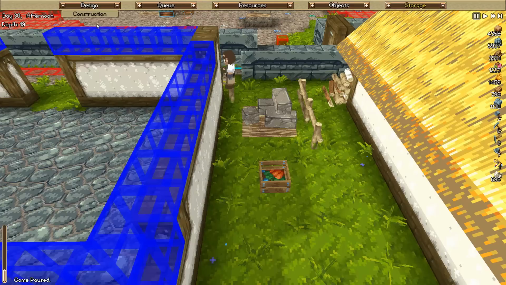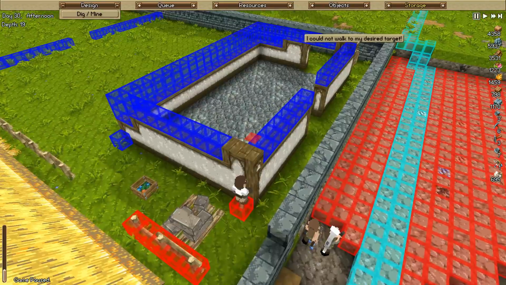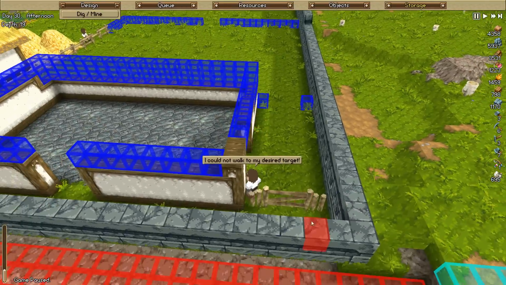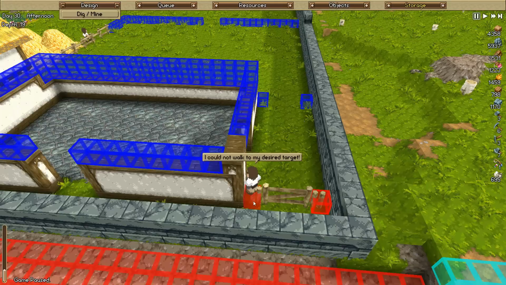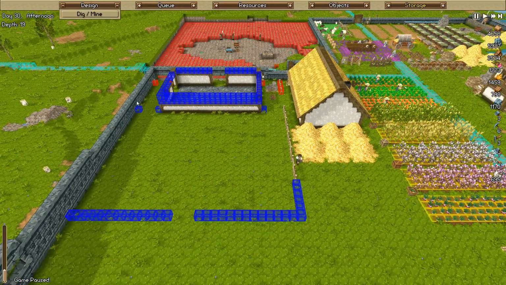Whoa, I need dig mine. Dig mine. There we go. Get rid of that. And then we can get rid of this. Get rid of this. And I can click that and deconstruct that. Yeah, that's going to look better, because it's all going to be situational to the back side of the house.